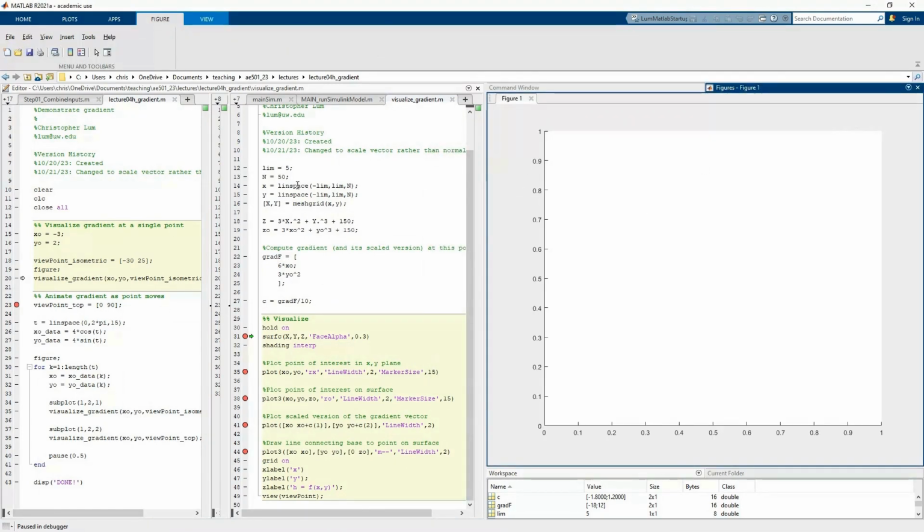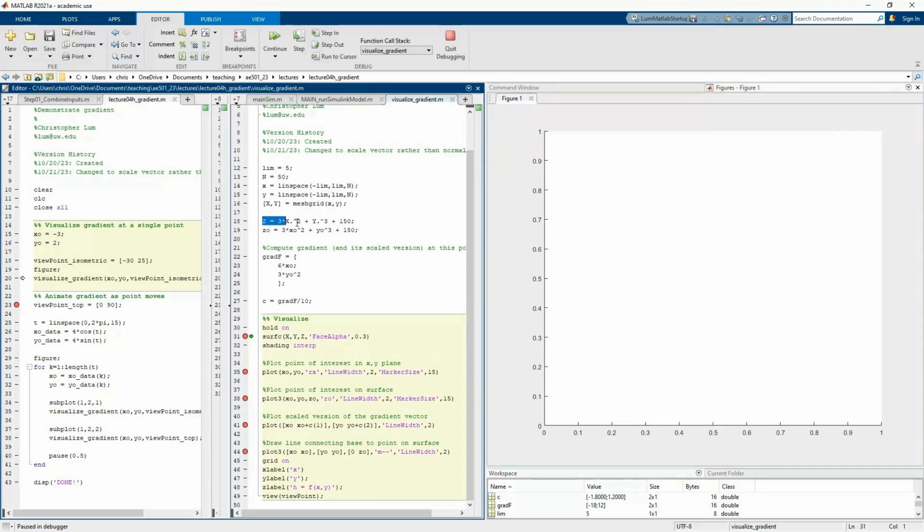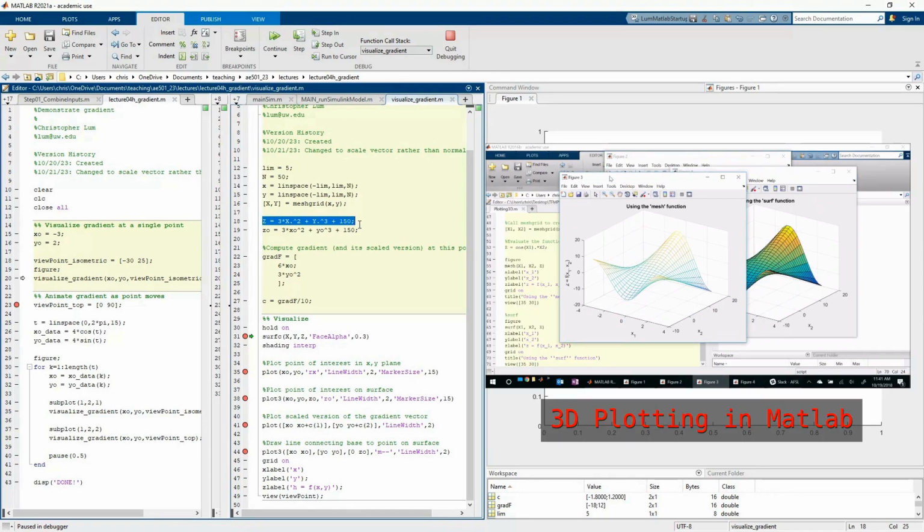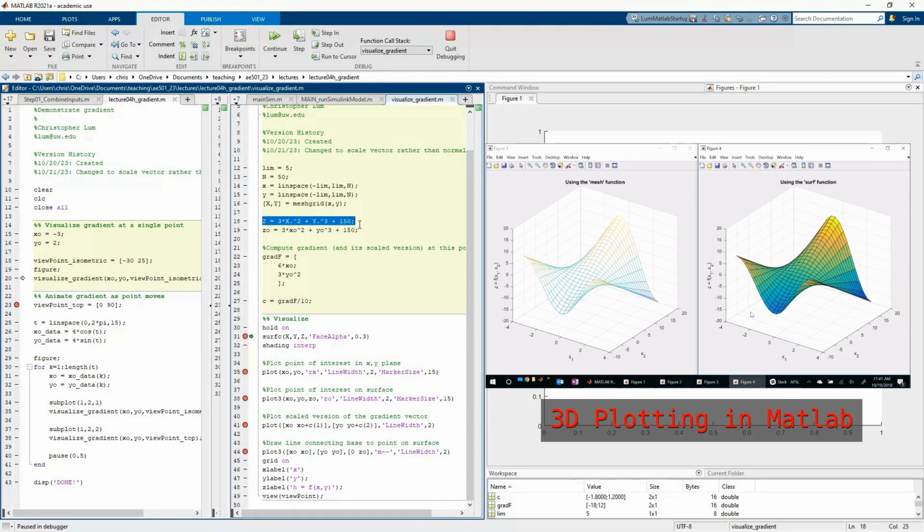Okay, so the first thing I'm doing here in the function is defining the function, or the surface, that lies on top of all of the possible xy locations. In this case, I'm just looking at xy values between negative 5 and positive 5, and we are going to evaluate the function at all of those different locations. And again, that's going to define a three-dimensional surface. We've got a dedicated video on plotting in 3 dimensions, so feel free to check out this video over here on 3D plotting in Matlab.